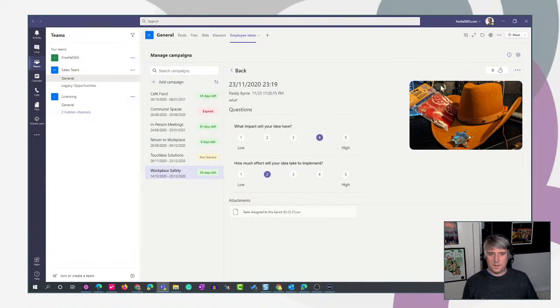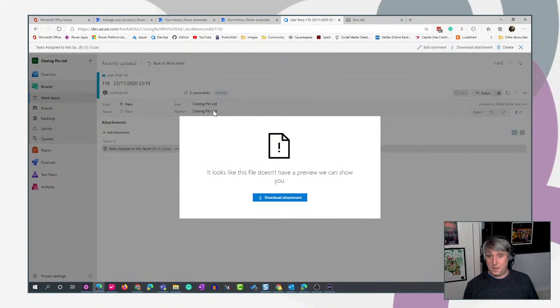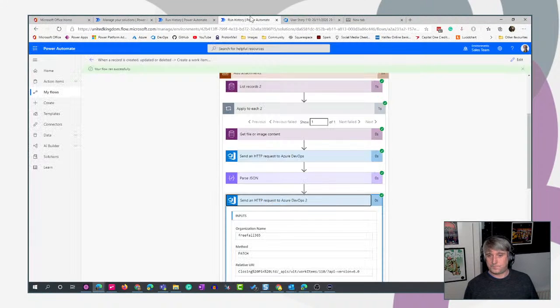Now we want to get the cover image, and we do that in much the same way because we don't want to lose any information when we've got this employee ID. Somebody might put a really important image here. I've got a picture of a cowboy hat, which isn't that important unless you're coming to my webinar tomorrow, which is all about Power Platform governance. So we will add the cover image.